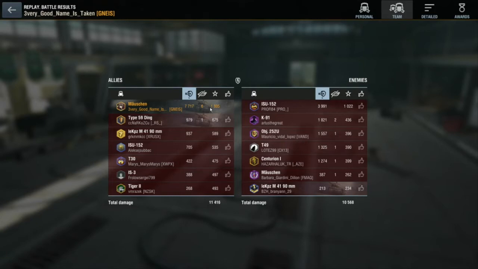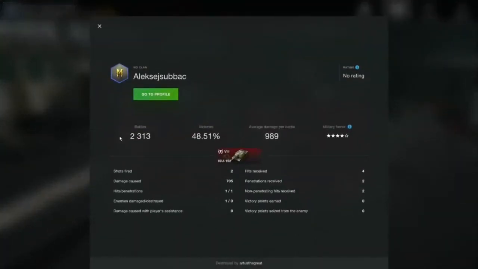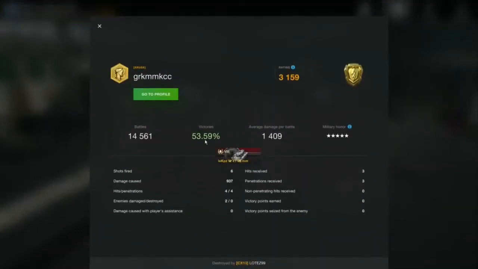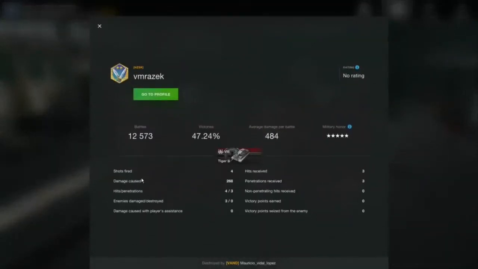I'm not gonna name and shame people now, I just want you to see why this game was so insane. Lucky for me as well, in a sense. The type here seems to be a solid player. A lot of games, decent win rate. Oh, wrong one. But here we can already see a new player. The Black Dog is also a decent player, I would say. And then the T30 is another new player. The IS3 is as well a really new player. 580 games. And the Tiger 2 is not great.